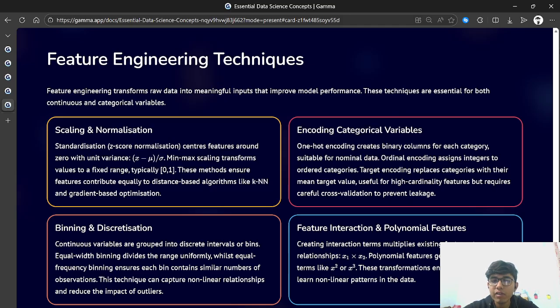After that, we also have target encoding, which is another approach where we replace each category with the average value of the target for samples belonging to that category. This approach is especially useful for high cardinality features and is commonly used with tree-based models like random forest and decision tree. However, it must be applied carefully to avoid target leakage, typically through cross-validation techniques.